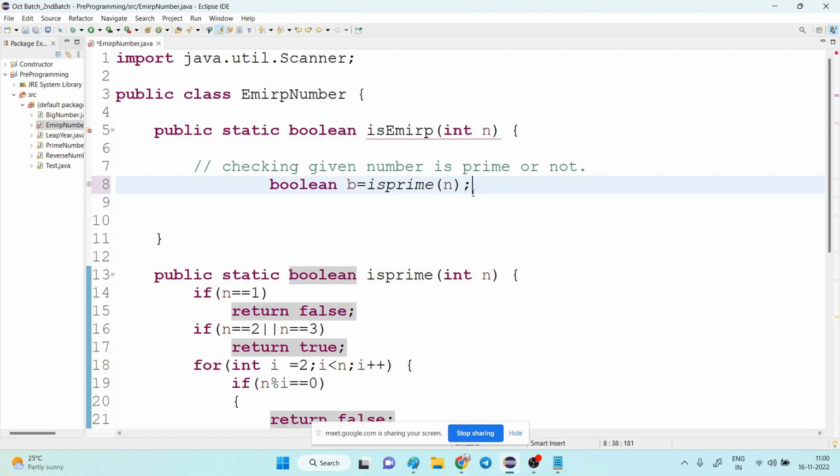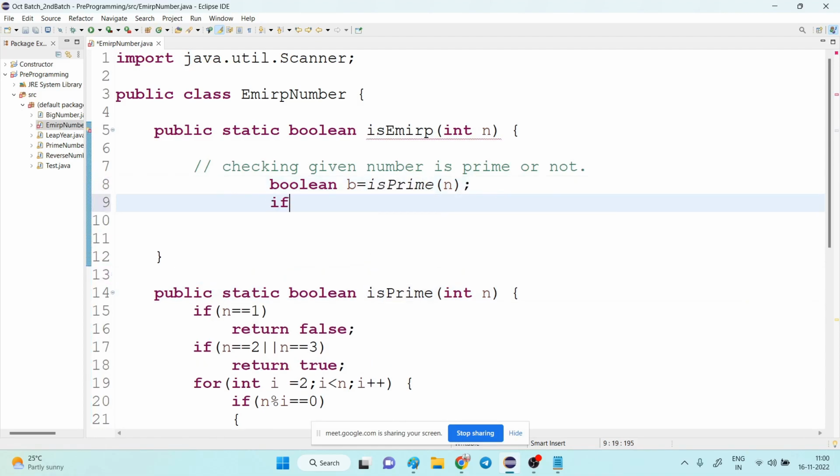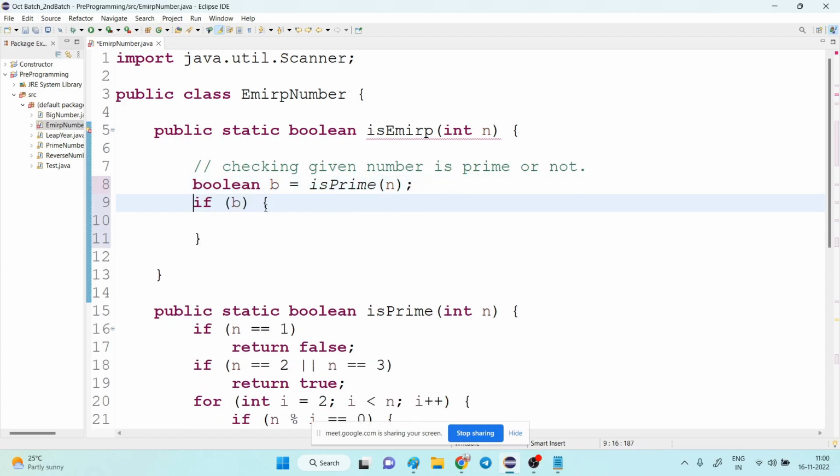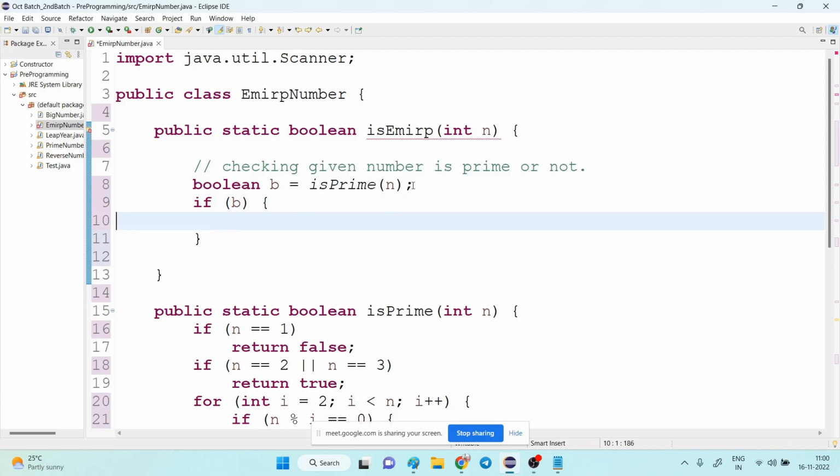Now see here, just the naming convention. Now if b is true, the output is yes, it is a prime number. So if this method says that the user input is a prime number, then the second step is to reverse the number.